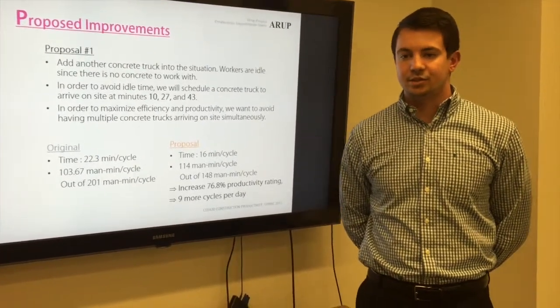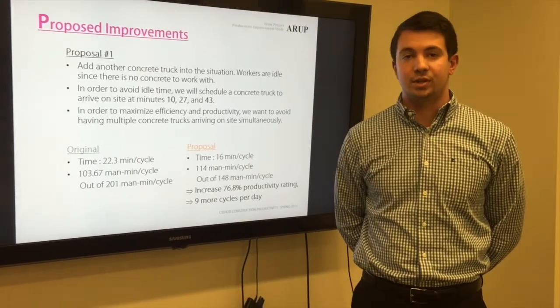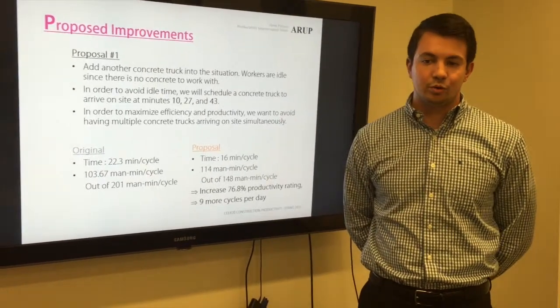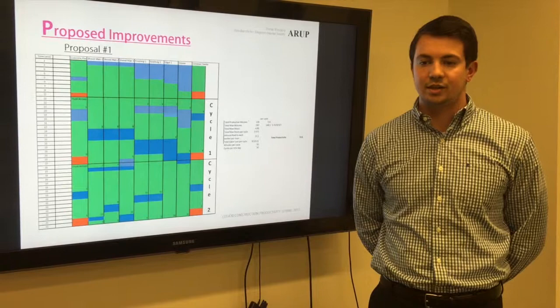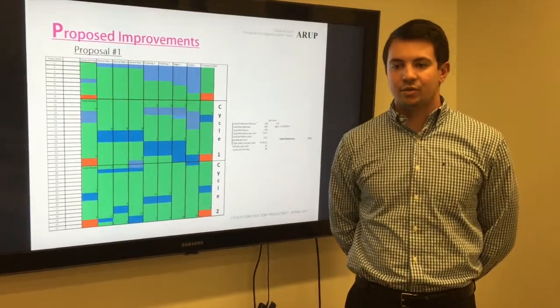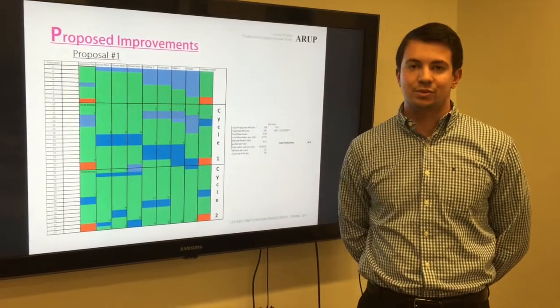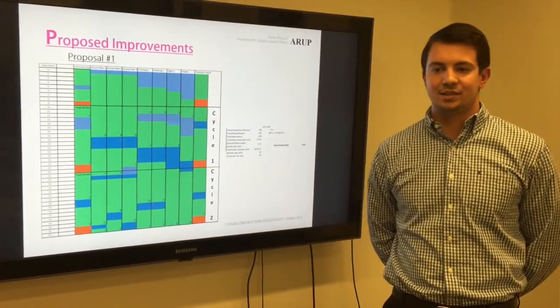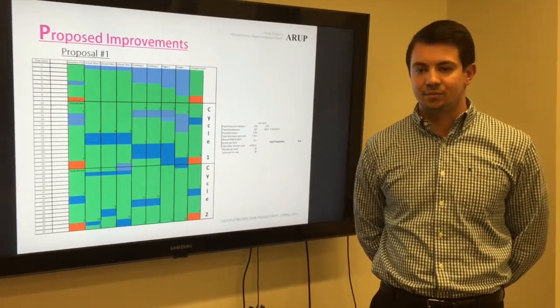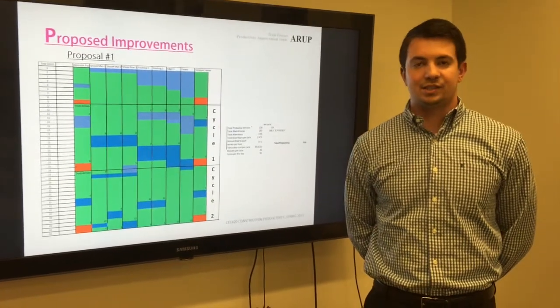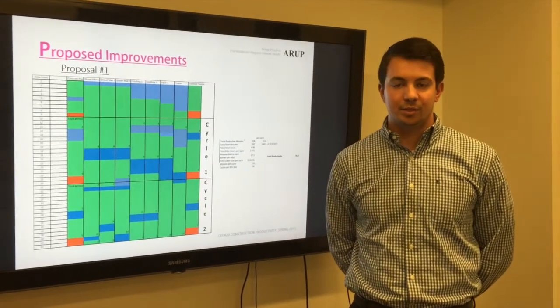Assuming an 8-hour day and $37.50 an hour, it is almost identical in terms of labor cost. The original cycle has a labor cost of $2,700 per day, while the improvement only costs $27.84 per day. However, we can get in 30 cycles compared to the original 21 cycles per day. This gives us 9 more cycles per day at approximately the same cost per day, proving this is definitely a beneficial option for us to implement.